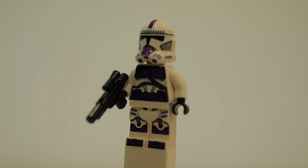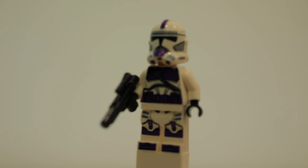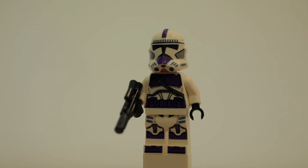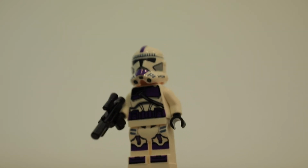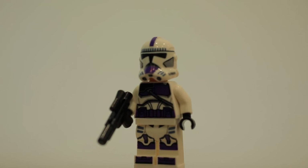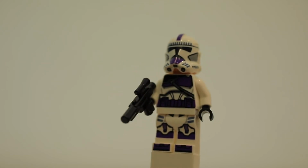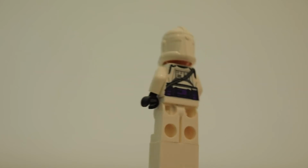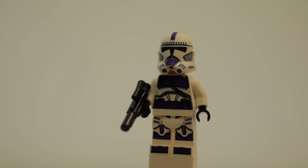Alright, now here we have the 187th Legion Clone Trooper. This is just the average Clone Trooper. They do have similar markings to the Shock Troopers from the Coruscant Guards, but yeah, they are 187th Troopers, and I think the shock markings actually look pretty nice. That's another thing that's very accurate to the movie. Like I said, I think this is probably one of the most accurate LEGO sets we've had in a while from Clone Wars, the Republic fighter tank. It's very accurate, and yeah, I think it looks really pretty nice.